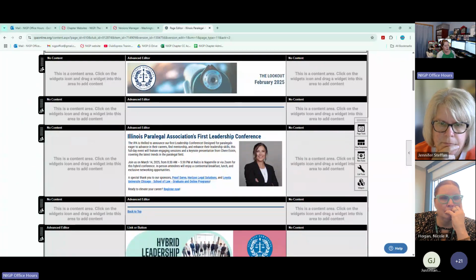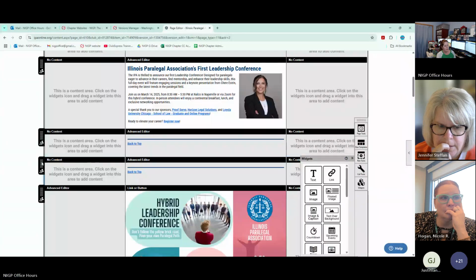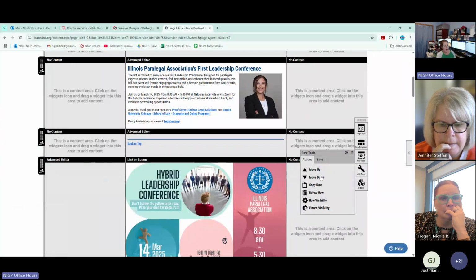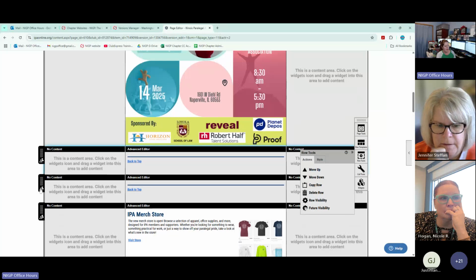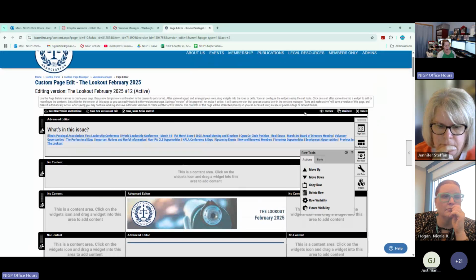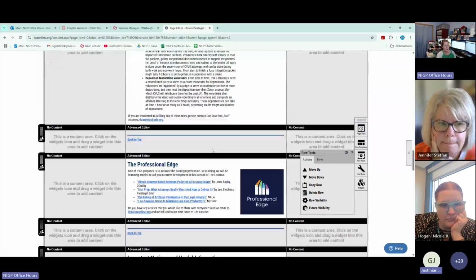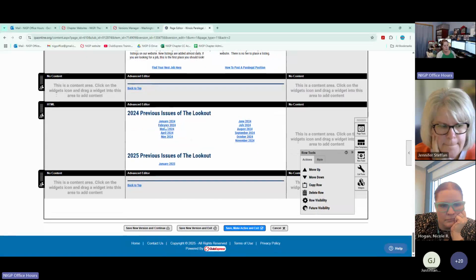You don't need to recreate a line and a back to top all the time. All you have to do is just copy this row and then move it down. If you're putting in a new one, move down. If you have a feature that is something that you're not going to show every month, you can just hide the row for the one month. And then every month you copy that existing page and create a new custom page, and then you can link to the old versions because they're still active custom pages.